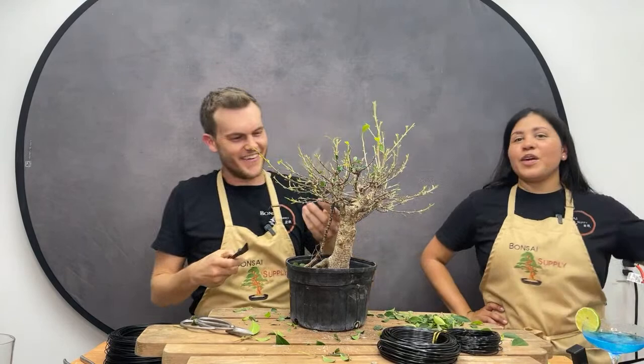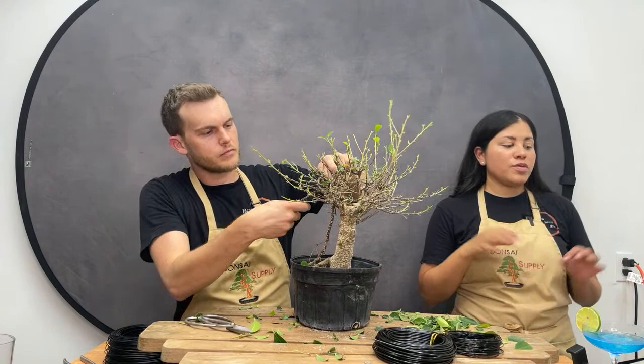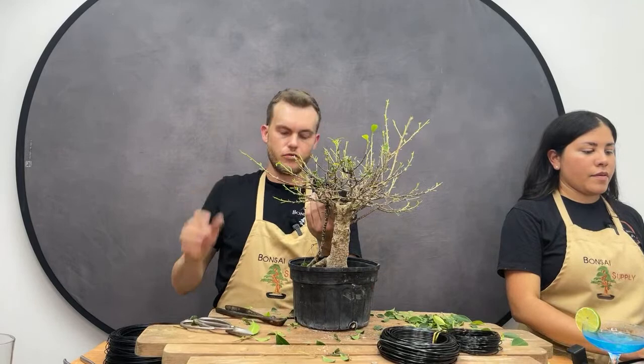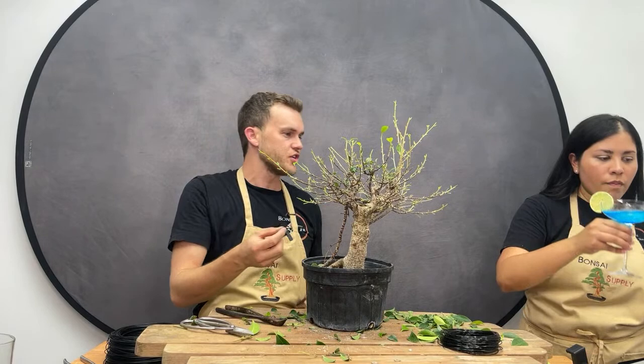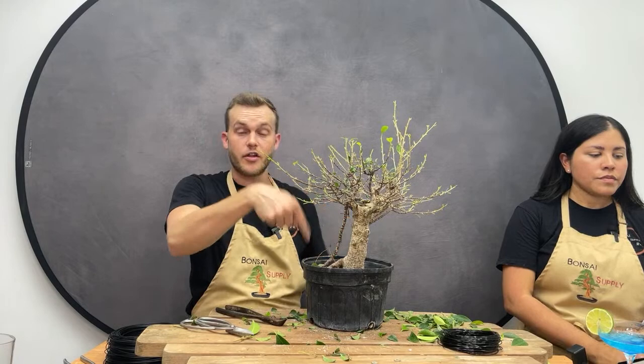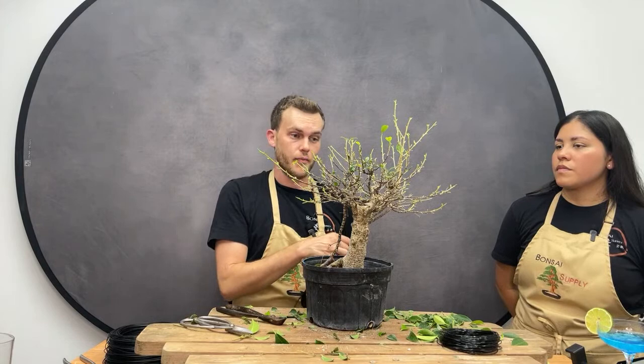More questions about aerial roots — these two trees are full of them, which is wonderful. Sam asks: how do you keep aerial roots from drying out before they reach the soil? A very old but effective trick: take a straw, slice it lengthwise, feed the aerial root into the straw, and have the other end of the straw touch the soil. This keeps humidity inside the straw and guides the aerial root down into the soil. Once it touches the soil and starts to thicken, remove the straw and you're done.